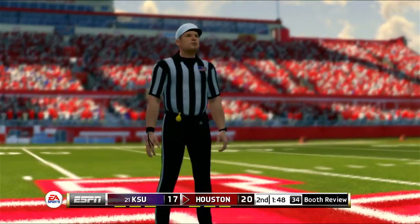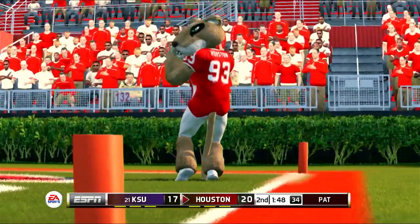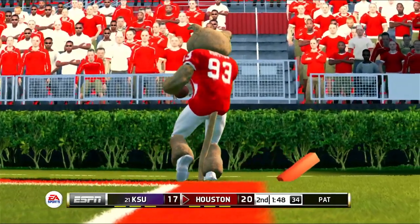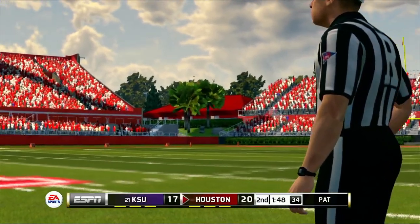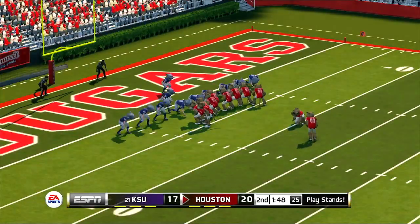They're going to take a look at this to determine if it was really a touchdown. And they didn't waste any time going to the booth to review this play. So the referee initially calls it a catch, but we'll get a second look at it here and determine if he was in bounds when he hauled it in. And that play happened so fast that it was very tough to tell if he was able to get a foot down or not. The field stands. So after some discussion, the call on the field stands.